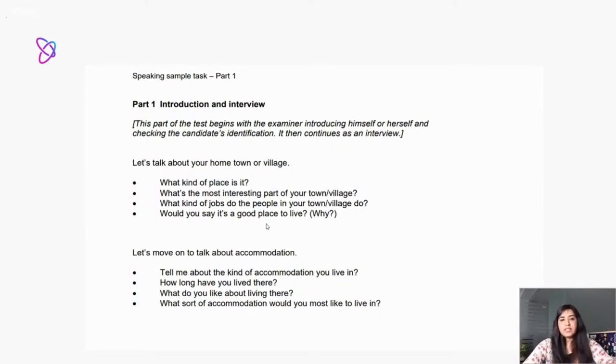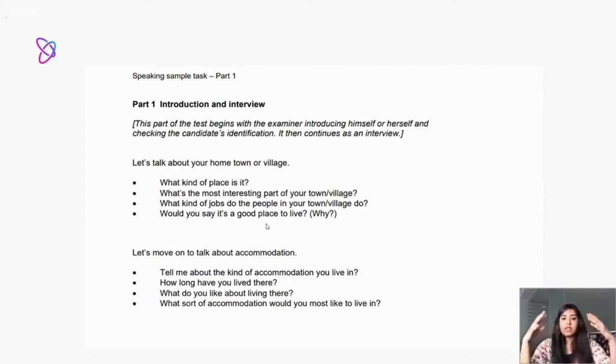So you could say something like, I live in a flat. It's a 4-bedroom, spacious flat. I live with my family. I have one sister and a brother. We all live together, etc. How long have I lived there? Put that in there as well. I have lived there for all my life. I've lived there, you can give a year or you can just say however long, right?